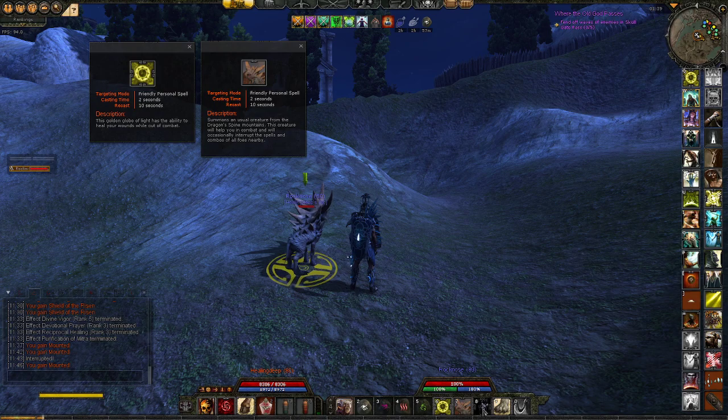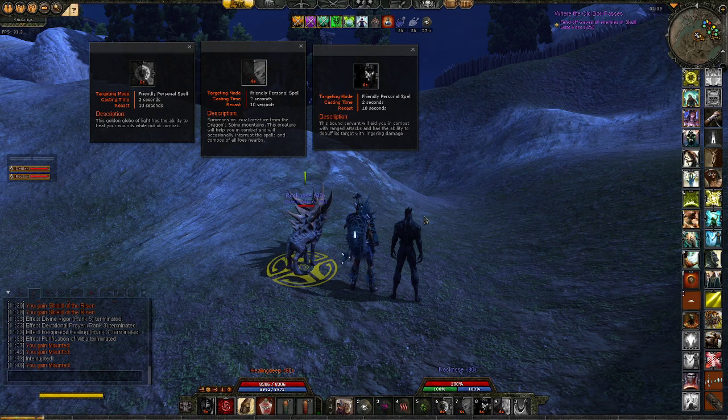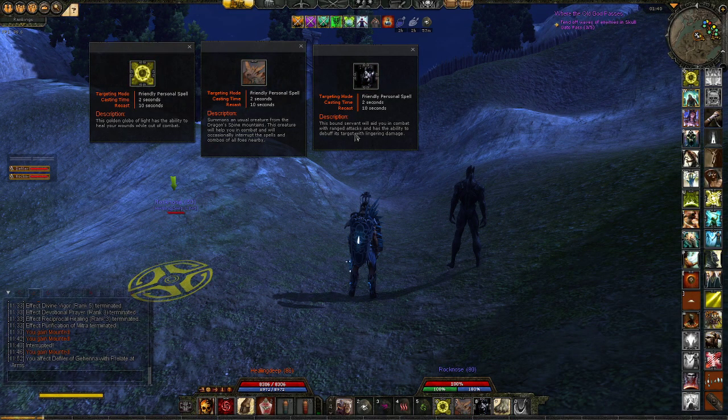Now we go to the mage pet, which is called Defiler of Gehenna. This bound servant will aid you in combat with ranged attacks and has the ability to debuff its target with lingering damage. Basically, it's an additional damage. It's not high, but it's an additional damage, as it says.